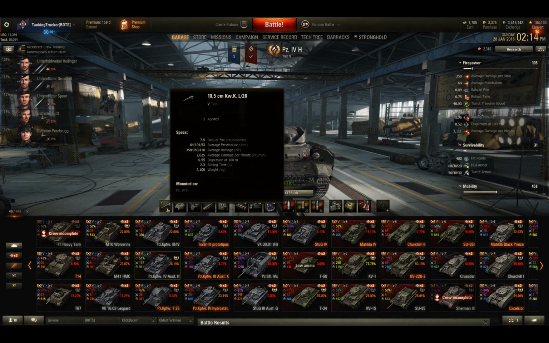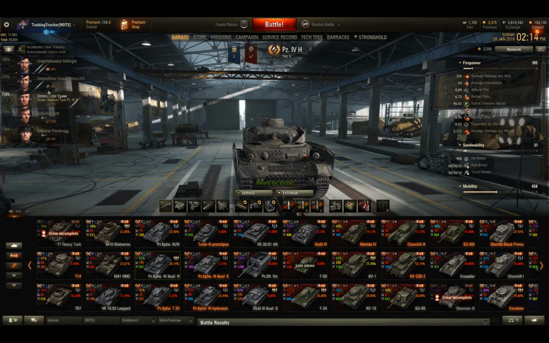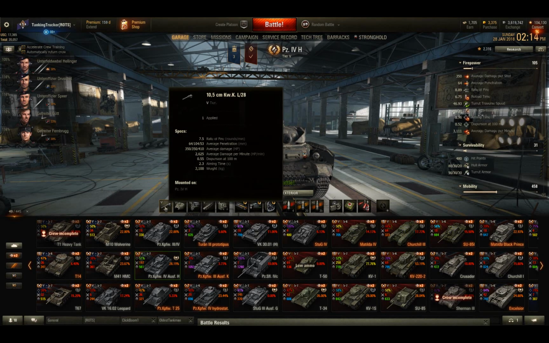Dispersion is 0.55. Not a very accurate gun, and you'll see a couple shots that I'm going to take where I was like, damn, how did that miss? That's why. Even with the crew that I have in here, which is nothing phenomenal, 39 on their first crew skill, 105, 116 on the rest of the crew, it brings it down a little bit, but it's still pretty bad. Aim time is 2.3 seconds, and like I said, that's the stock number, but for a derp gun, that's actually not bad.